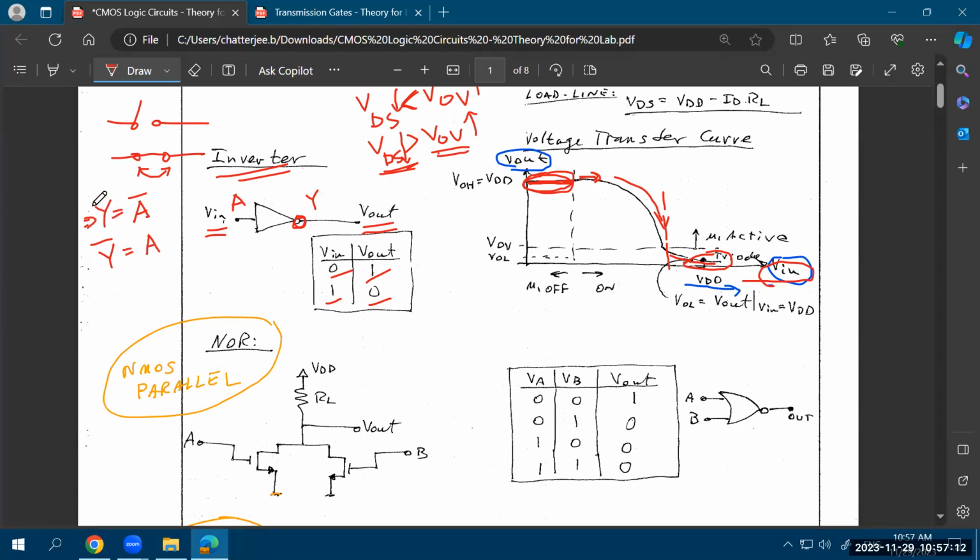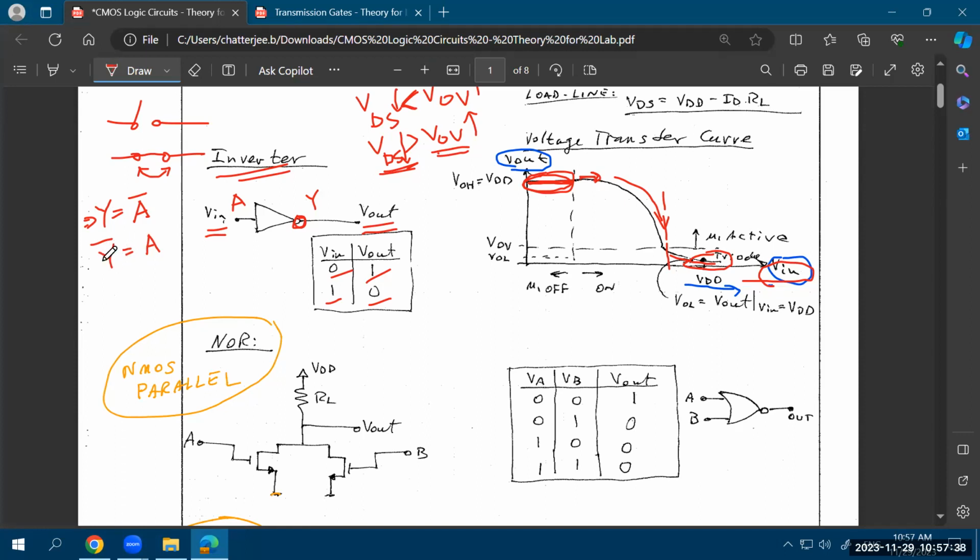So Y is not inverted. There is no bar above Y, which means that you're looking at the logic value when the output is high. Output is high when the input is low. On the other hand, here, the output is low when the input is high. So when you're designing any function, you'll start from the point when the logic value of that function is equal to 0. Okay, and I'll tell you why you would want to do that.